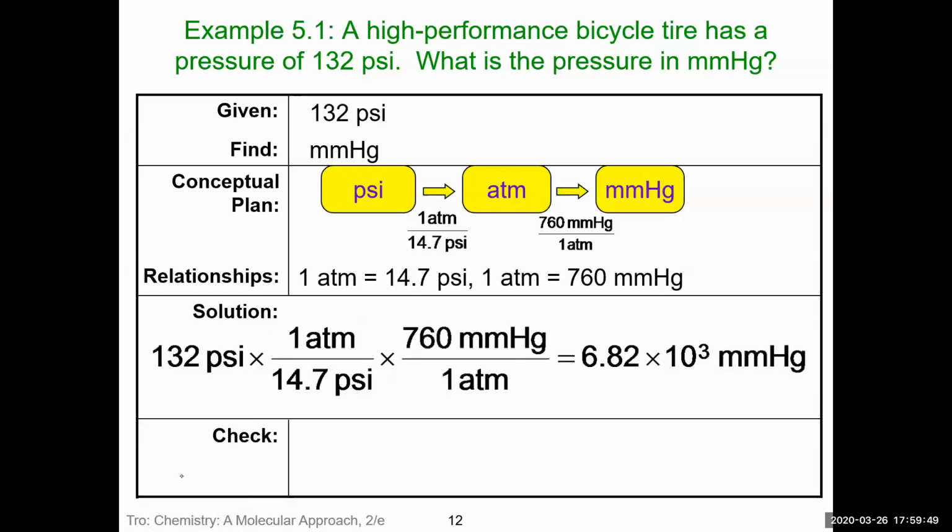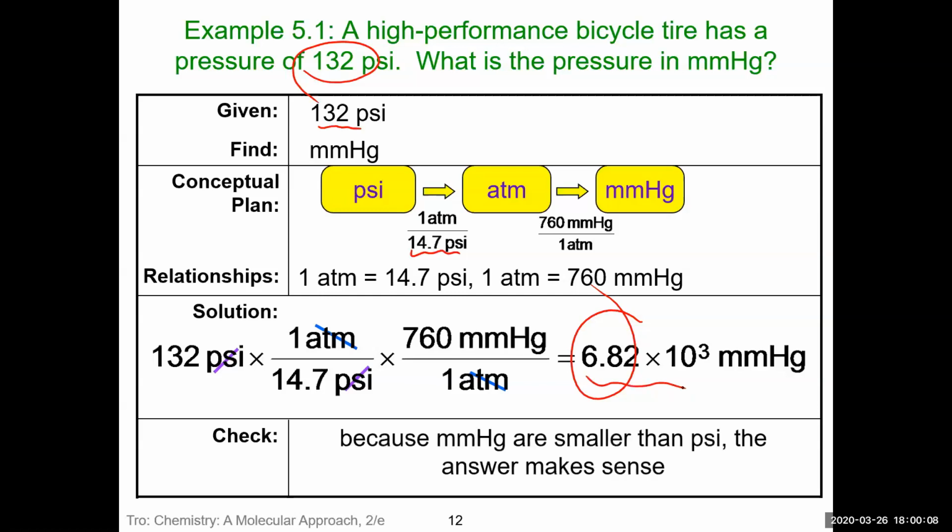And we just can't forget our sig figs. It starts with 3 and ends with 3, and when you look at this, it does. If there are 14.7 PSI in 1 atmosphere, we're way above that, so we should have a really big number, and indeed, we have a really big number. So that's just quick conversions. You just need to be cognizant of what unit you're in and make sure that you convert to the correct unit. That's kind of the moral of the story here.